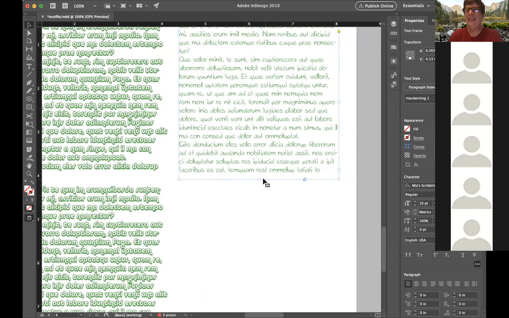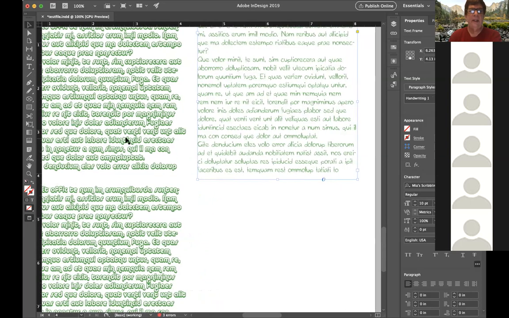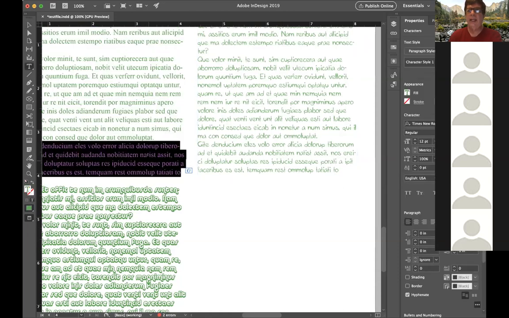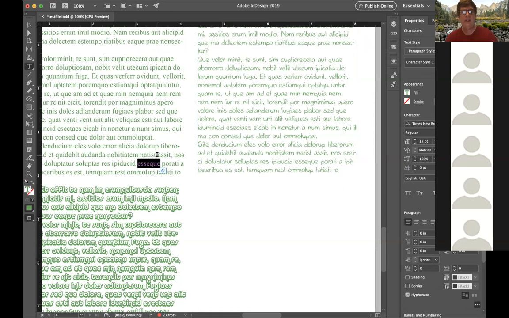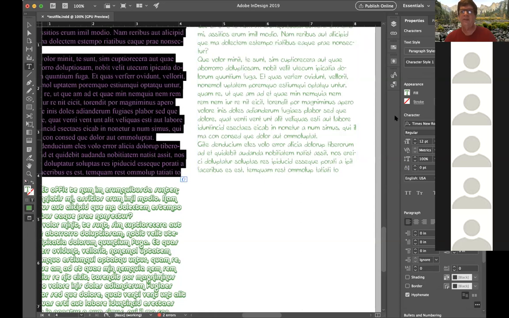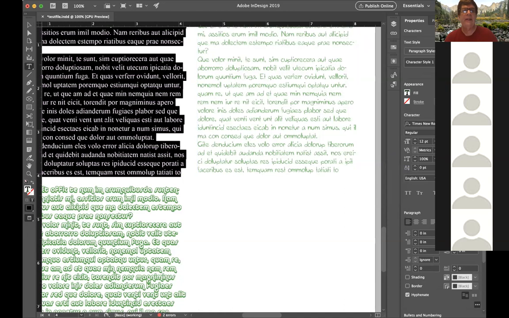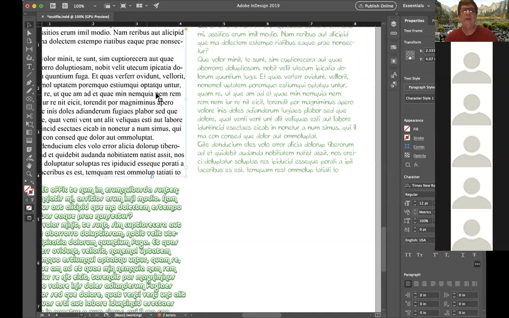If I want to change back, character style, and I'm going to go back to the handwriting here with that. So it did keep the green because it was kind of modified there. And then if I want to go to the Roman, there it is here. Now, again, the fill stroke stayed with it. But if you set that up, it will go with it initially. But if I want this all to go back, just select all, fill, back to black, and we're back to normal on that. So with a couple clicks of the button, and once you do that, to make a new one, I'm going to make a whole new one. I'm just going to draw in a text box.